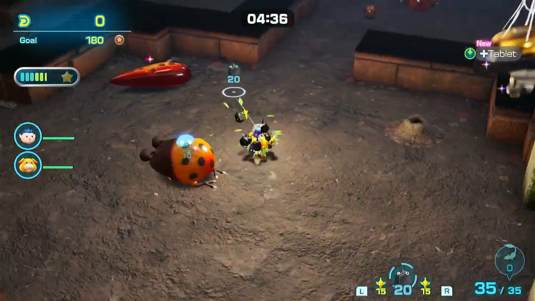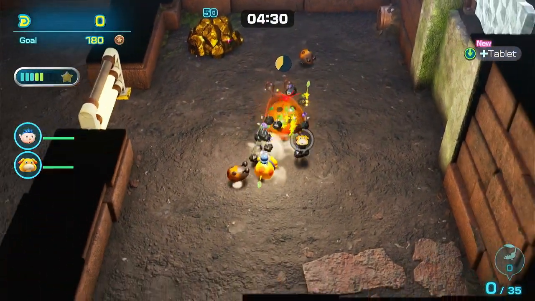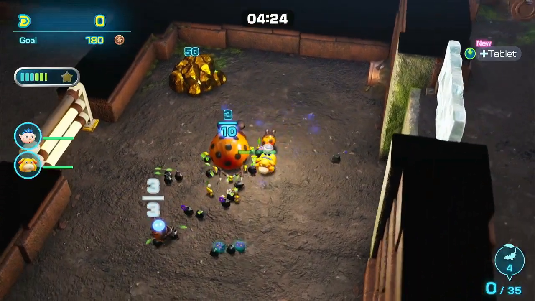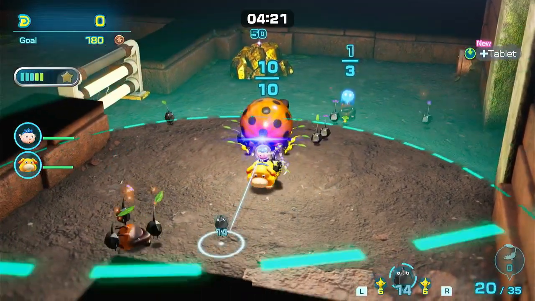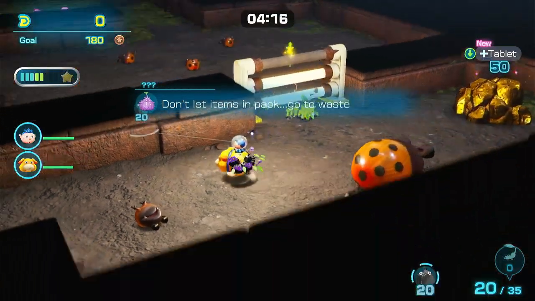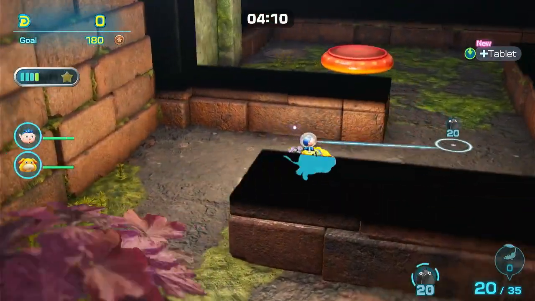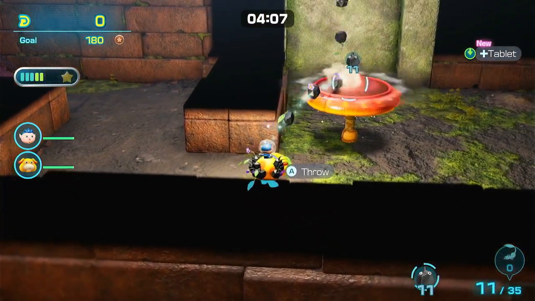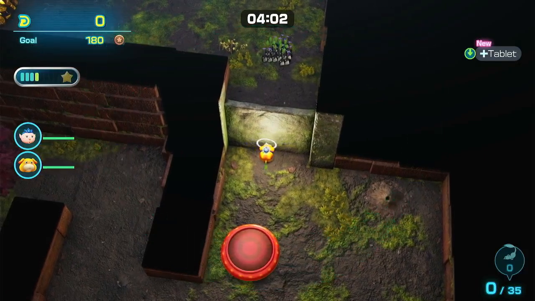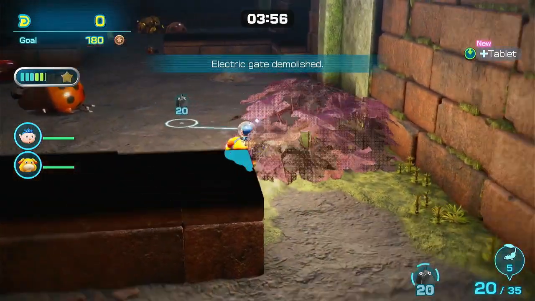What's that? Now this area over here is the problem I'm gonna have, isn't it? Please. Please. Okay. Just hang on. I want to get rid of this wall now, if I can. Okay. Don't let pack items go to waste. I'll try not to. Also, how am I supposed to get up here? If that is what I need to do anyway. I don't know. I really don't know.